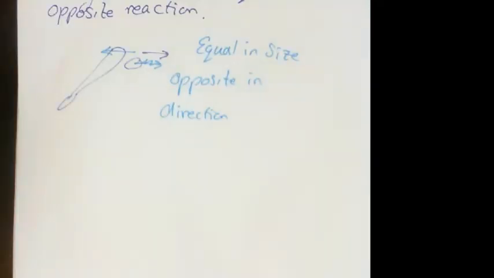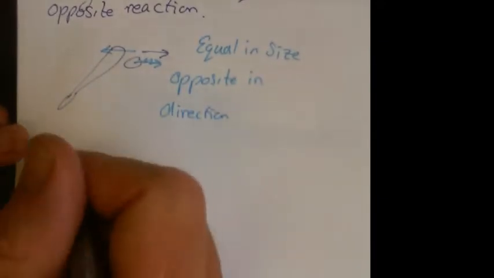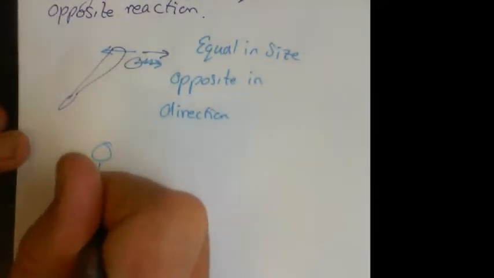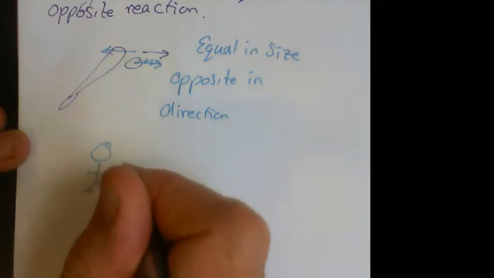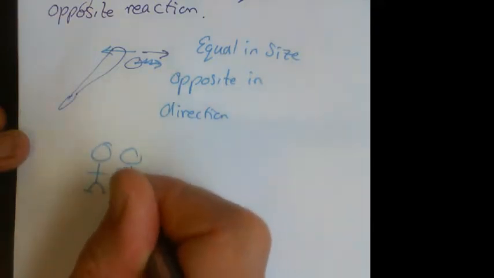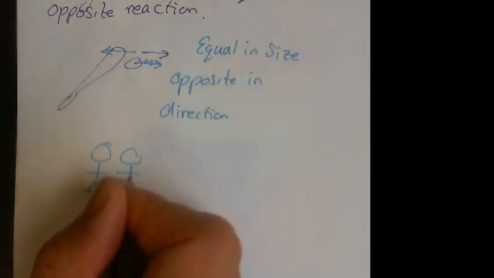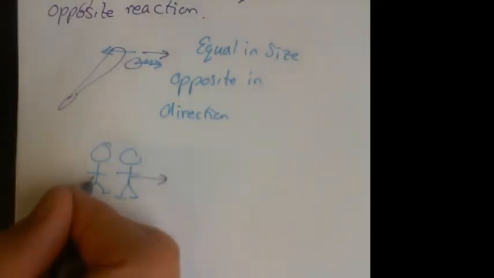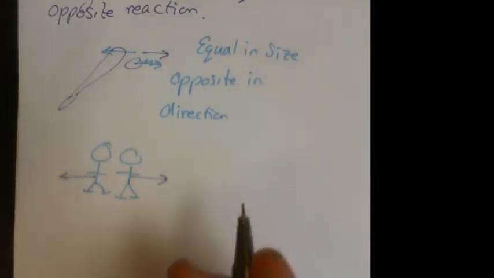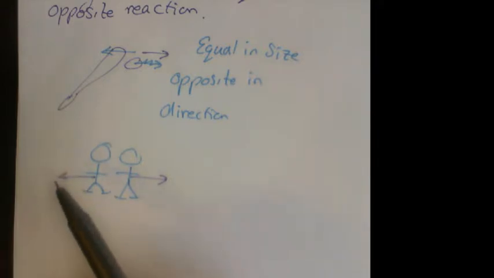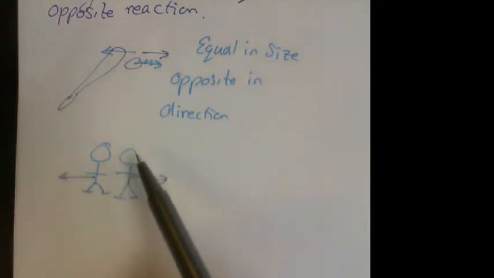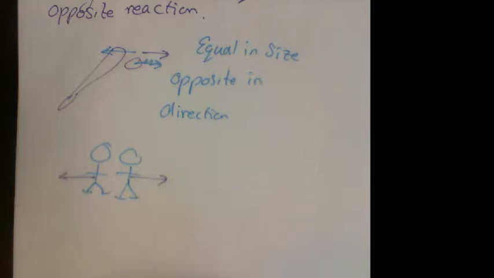And if you've ever tried to hit something, then you'll know that that's the case. If you've ever tried to kick something, you know that's the case. So, for example, if you have two ice skaters, and this ice skater pushes this ice skater away, well then this person is also going to feel a force equal in size and opposite in direction to what they applied to this one. That's what equal and opposite means. Now, I think everyone's pretty okay with that one so far.